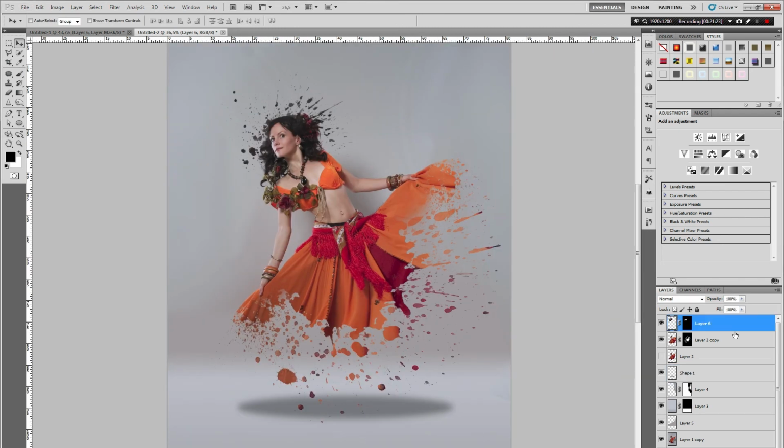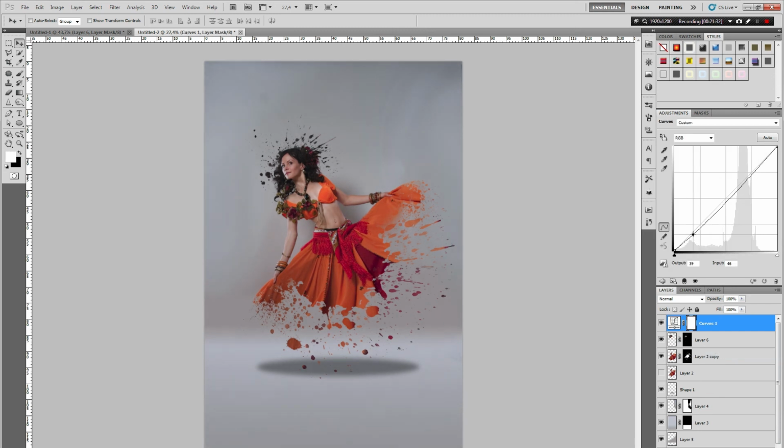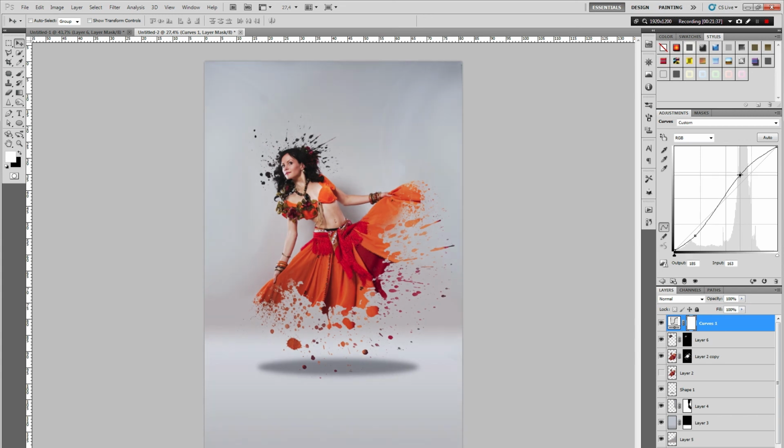And yeah, you can go on by adding some colors to it like I've done on the original by using curves, adding a little bit of contrast, a little bit more light, not too much though, and have fun with the colors. I like to have fun with colors, make it pop out a little bit more.